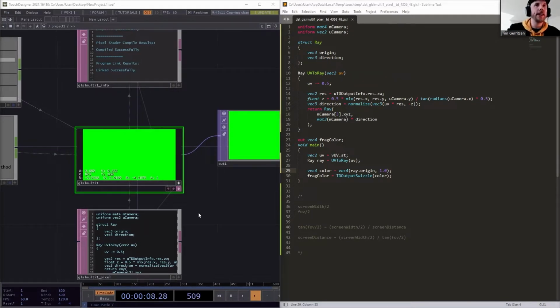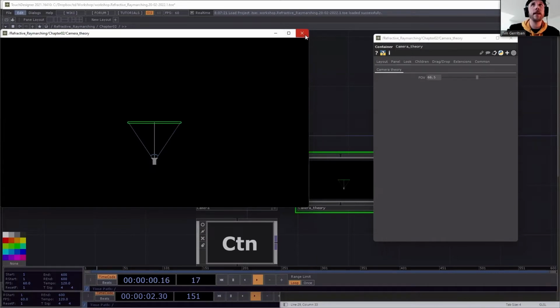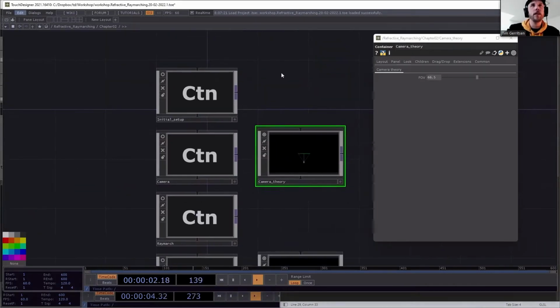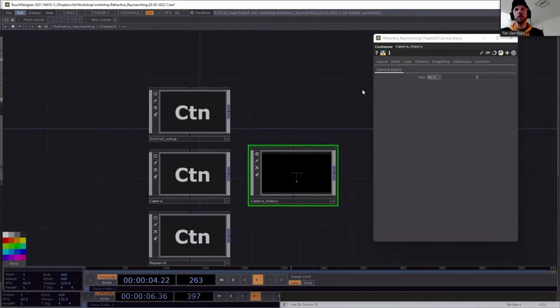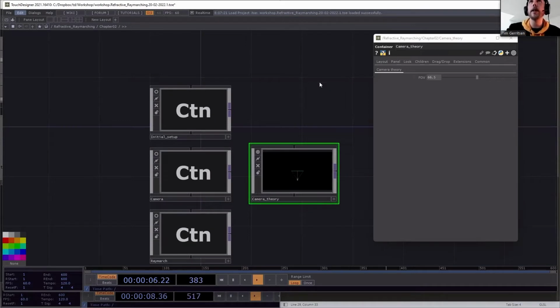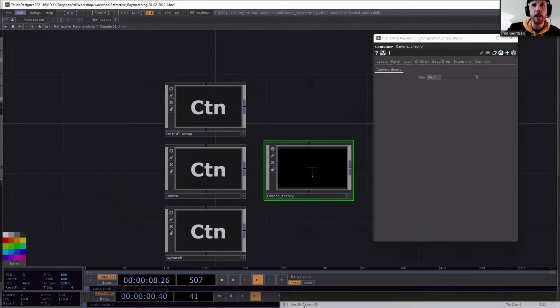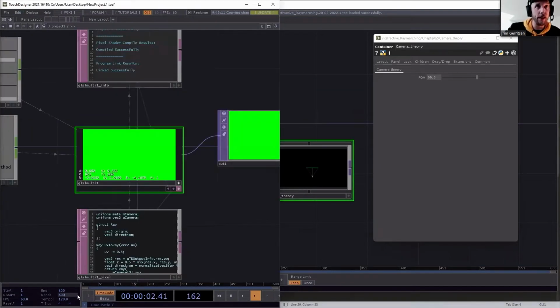So now we have a camera, and now we can do the magic stuff, and that's the raymarching itself.